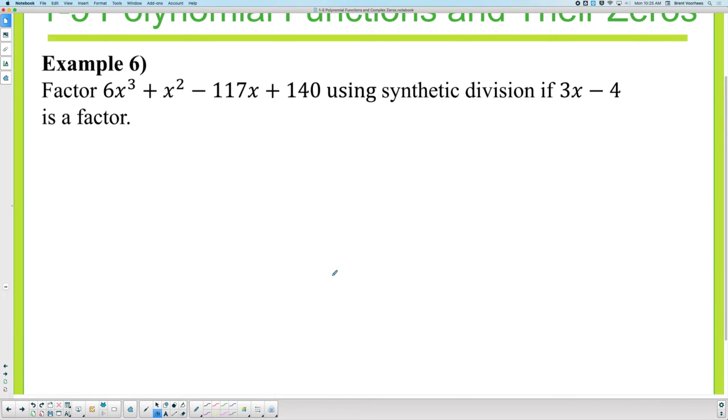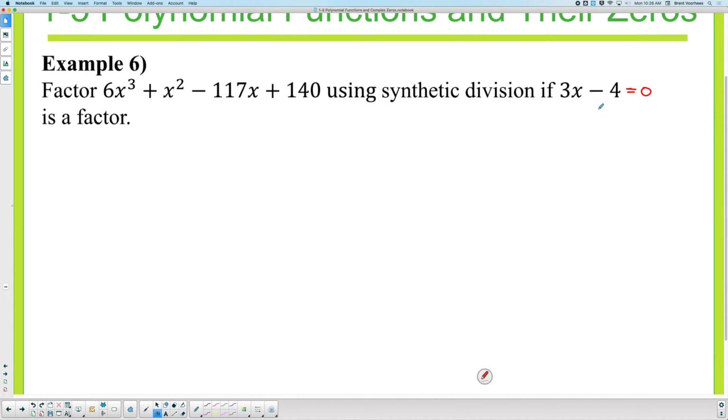On the next one, it tells us what the factor is. We don't have to graph it. So what you'll do first is solve for x. This is the factor here. You set it equal to 0 and solve, because again, if it's a factor, it's like a parenthesis, it's a zero. So we have to solve.